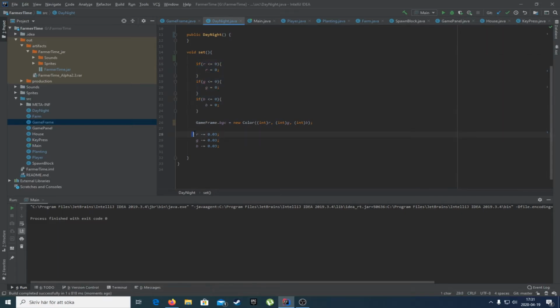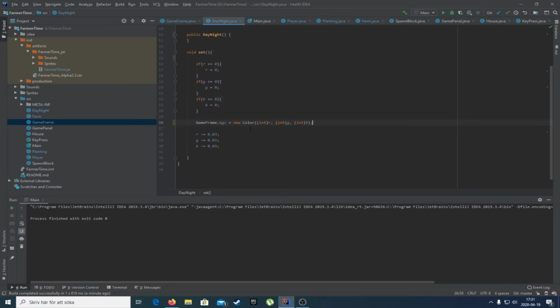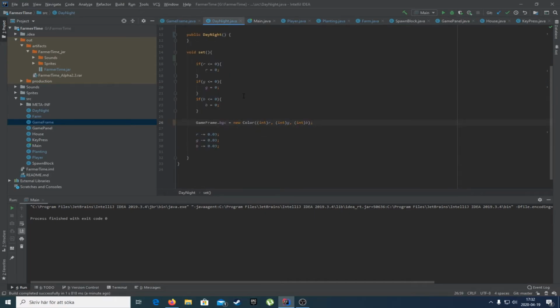So it modifies the values, and then when it loads in the function the next cycle, it will make sure that the values are at 0 and never under before it throws it into the game panel background, just to make sure that there's no problem with the integers being minus and you getting a minus color, because that doesn't exist. So that's just an easy stop I've implemented there.